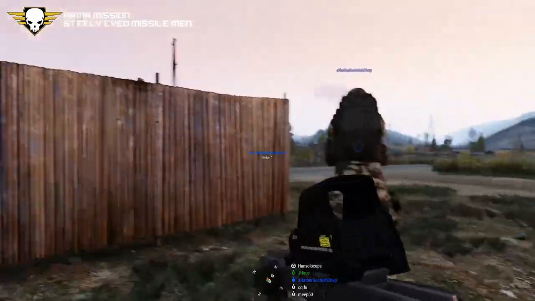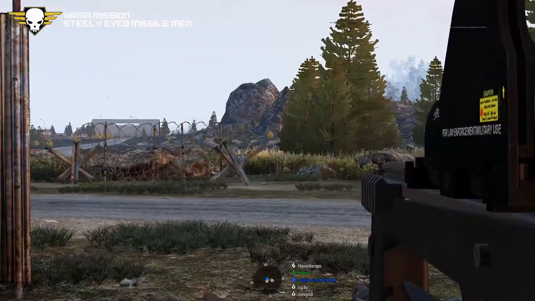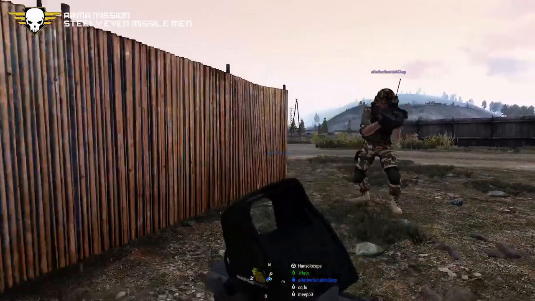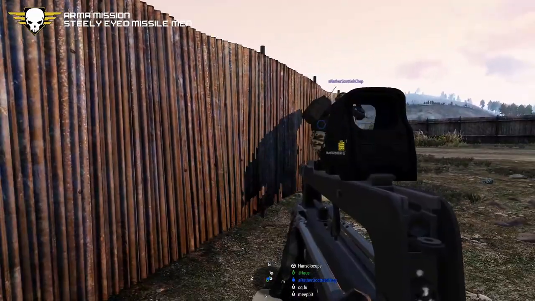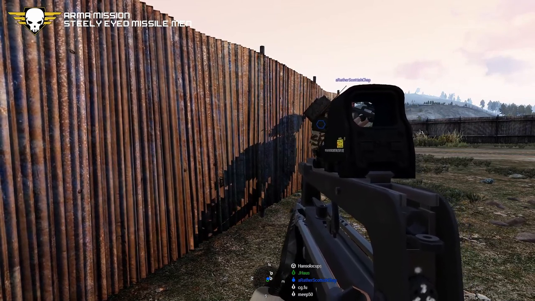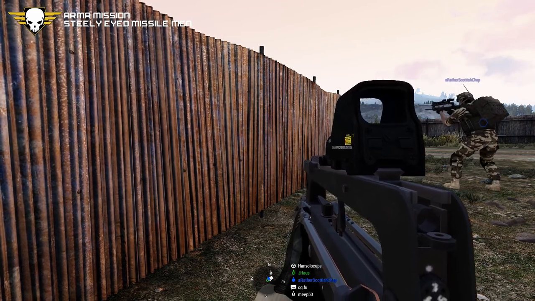That tracks. Don't stand at the door. Yeah, I know. Enemy infantry 320, about 150 meters.